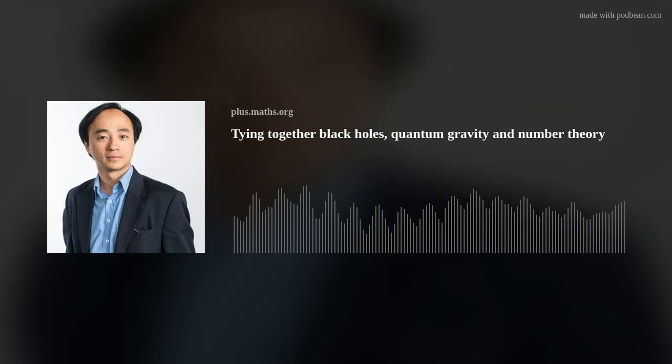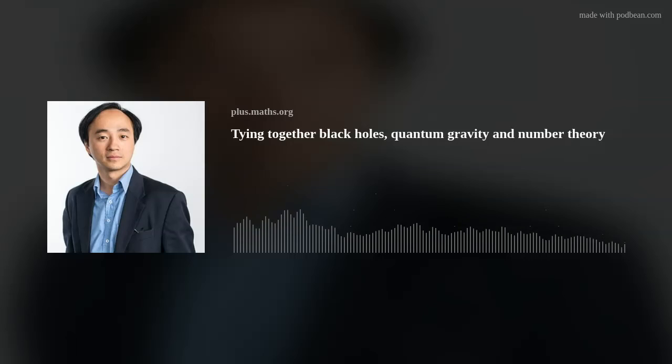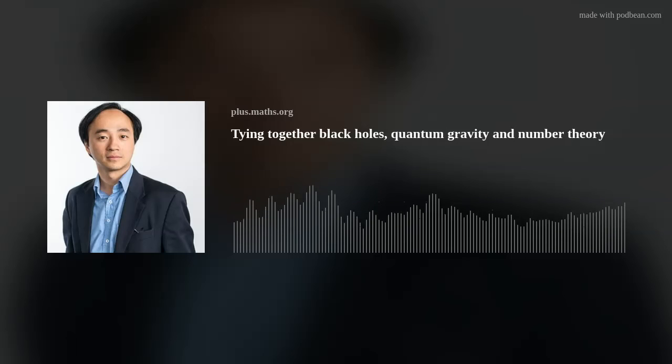So a partition function is a generating function, which is an infinite series that counts the number of states at a given energy level. So physicists have been thinking about this since Kelvin. So partition functions appear in both number theory and in physics, and we'll get back to them shortly.